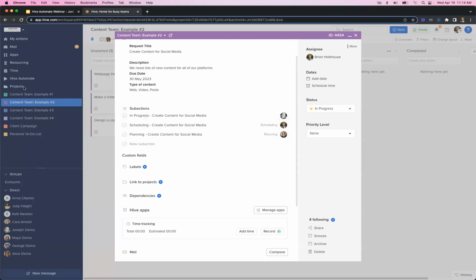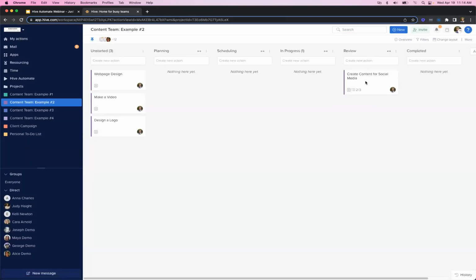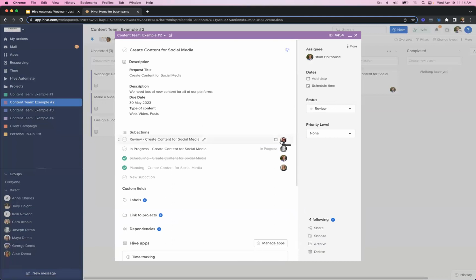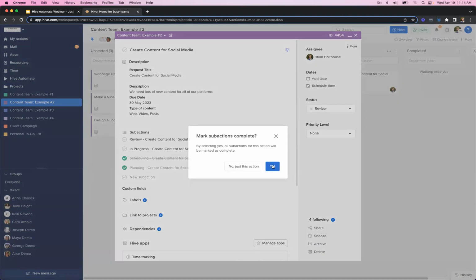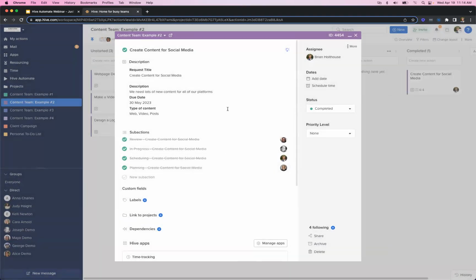So same premise as example one, but now everyone has their own space within the request to go in and complete their work. Moving along, Maya, our reviewer, goes ahead and gets her own card here as well. And when we're all complete, we can just mark this complete.